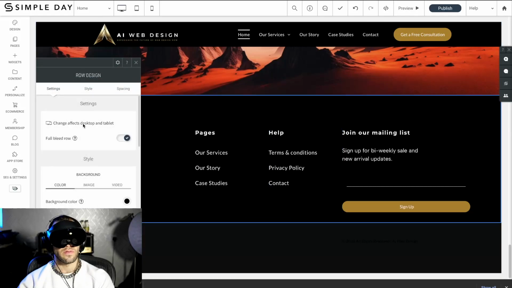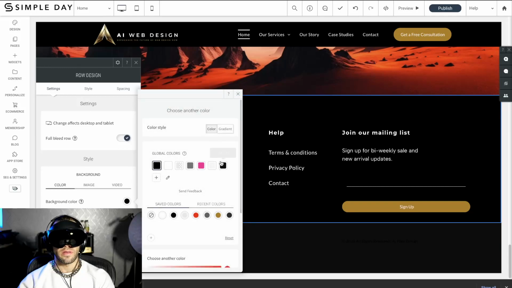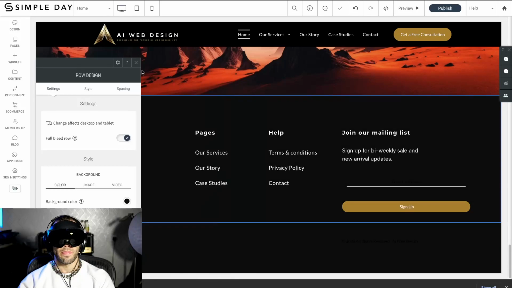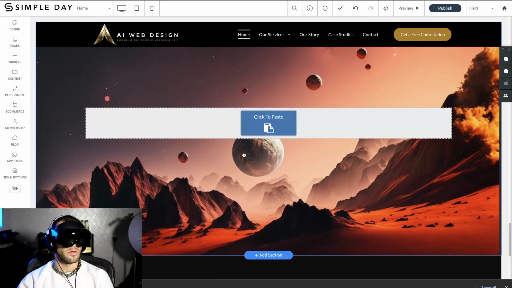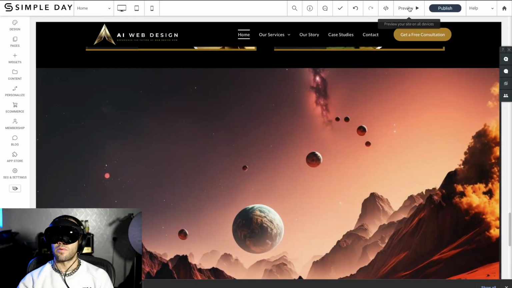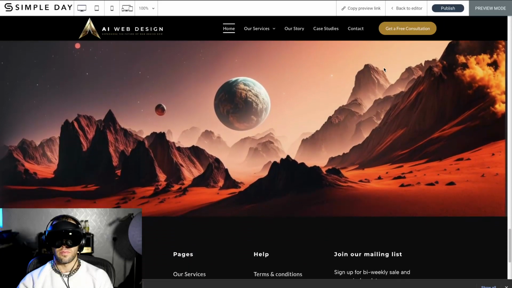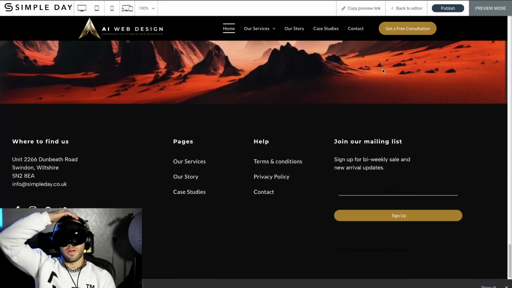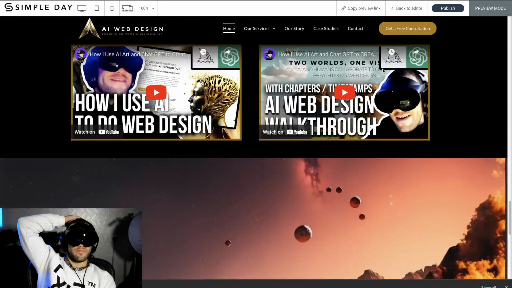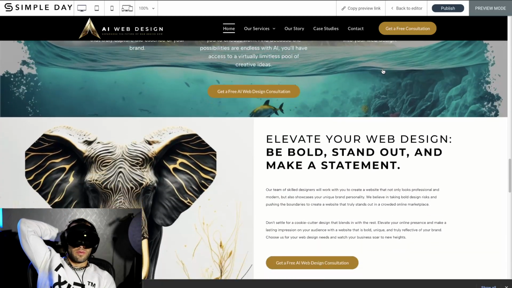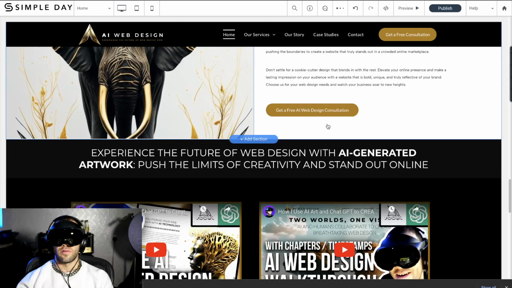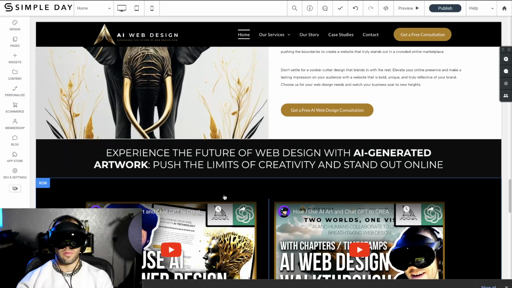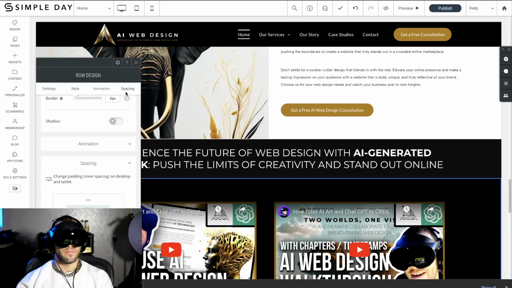I think that's off black. Let's go ahead. Alright, that fades really nice into that. Alright, so I just need to fix spacing here.